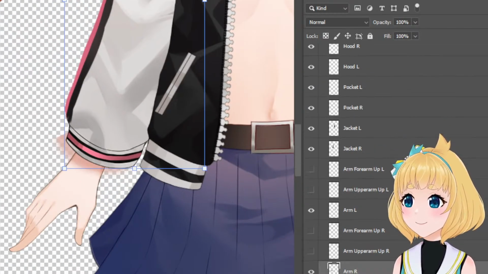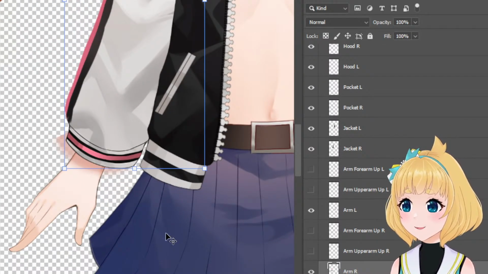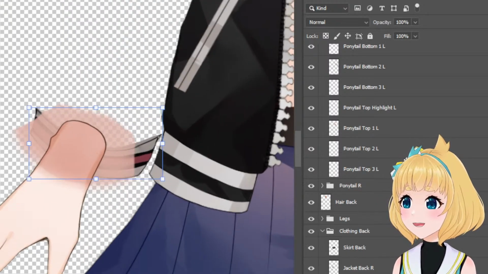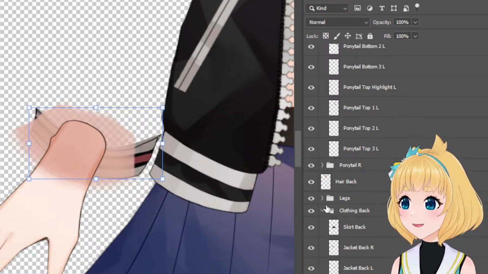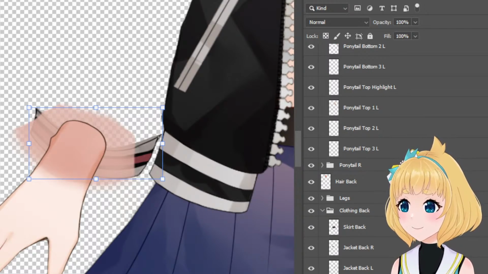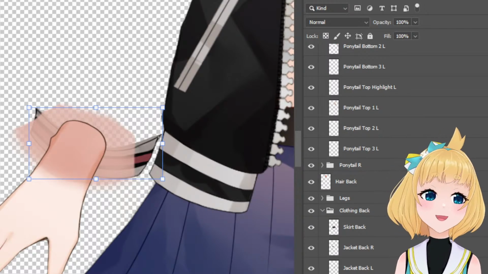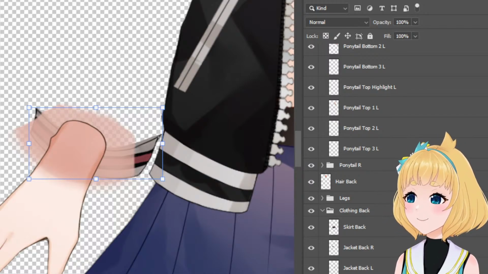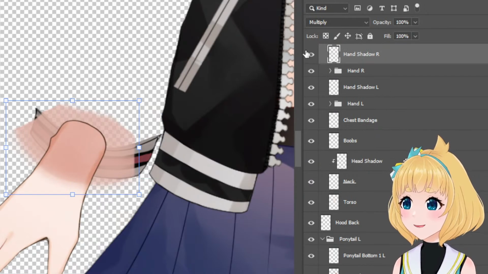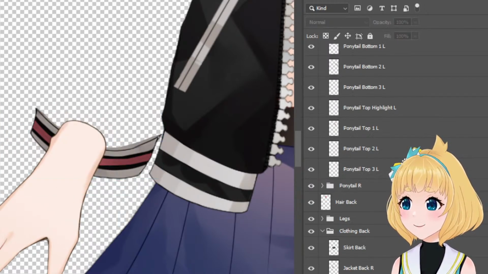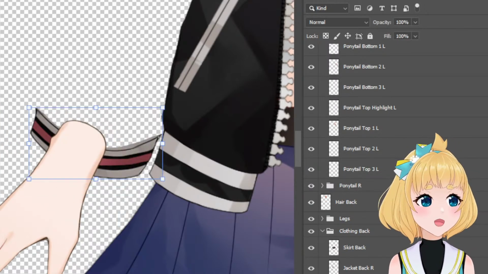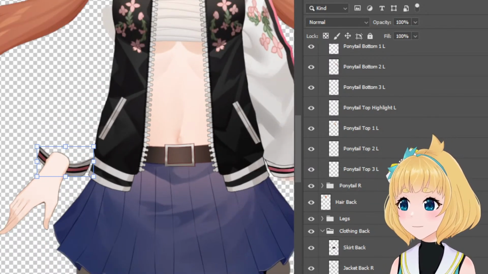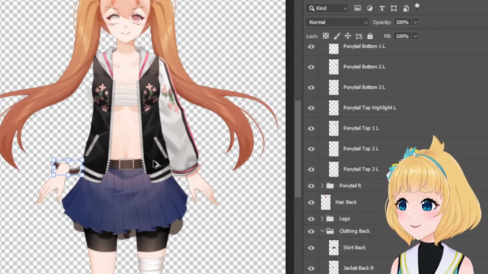Oh, I kind of mentioned this, but then didn't really finish my thought. A lot of artists think that because there's no chance that the back of the sleeve here will show. Well, it does when I rig it. So I have to add my own. Here, let's hide this shadow. I have to add my own sleeve backing, which isn't so hard. I just sort of copy it and darken it a little bit. Doesn't need to be complicated. Not going to be showing very much.